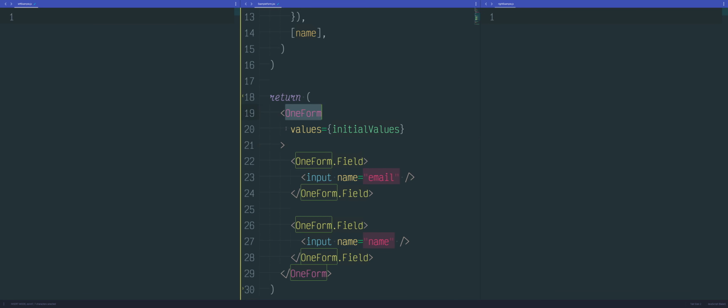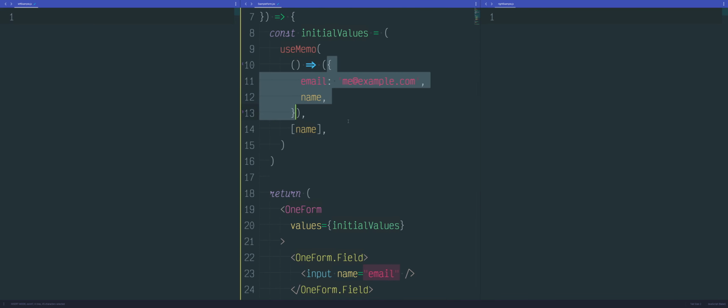Think of this like Redux or a state management library. If you pass a new initial state to Redux, it's going to clear out everything and make a new state. That's what you're doing here. Essentially this is a way to clear out the form. You can reset it very easily by just passing initial values again, or not necessarily initial values. You have to pass a new object with the same values on it. But if you need to reset the form, that's the way to do it.